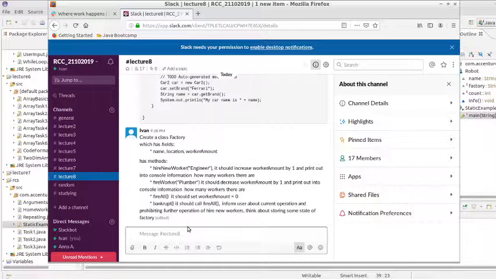What is meant by the engineer and plumber? Just print out information, yeah. What information? The name. The name should be printed out. So after I have executed hire new worker, the amount of workers is increased by 1 and some information is printed out.